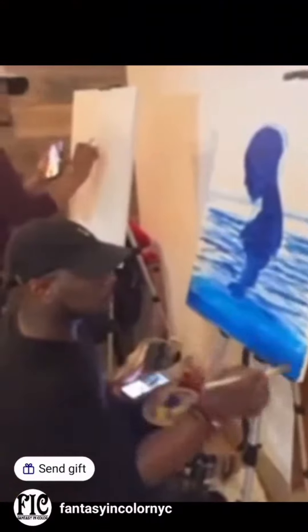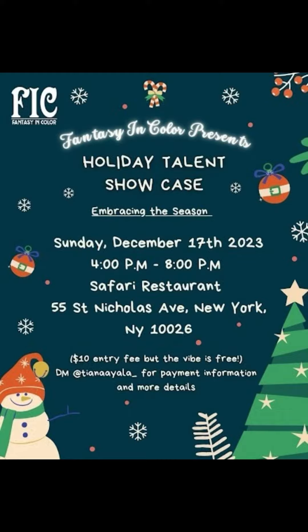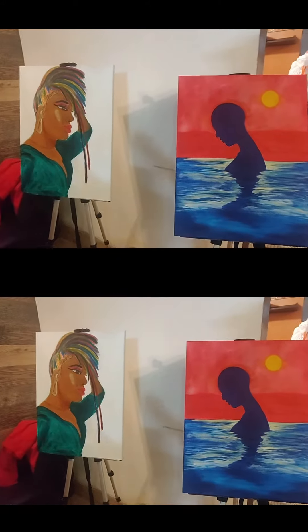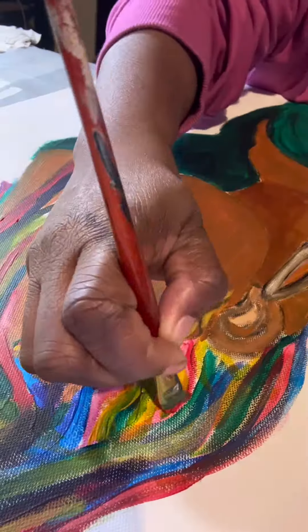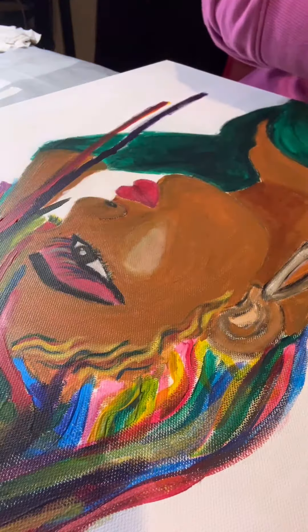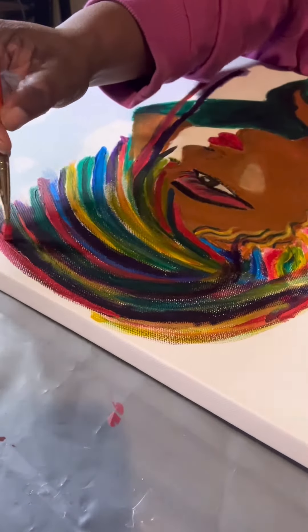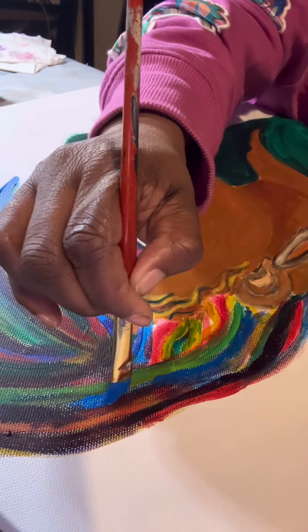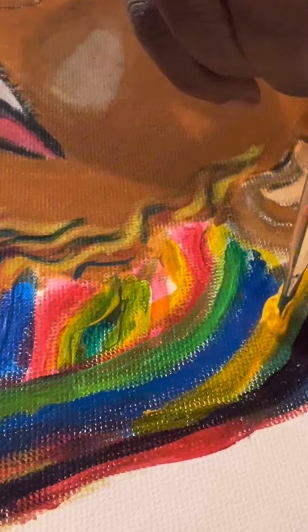So excited to have started this live painting with my husband at a Fantasy in Color Talent Showcase event created by Rob Ayala's daughter — rest in peace, Art King — and also to Christy Ayala, whom I met at a Fantasy in Color event. This is where I started painting live in the brownstone. I met Rob through his mom, Sabrina, Phenomenal Women — she's amazing. It's been history ever since, and my ability to be comfortable in front of people painting has gotten so much better and I've gotten so much faster.